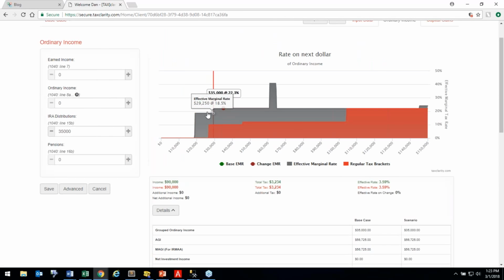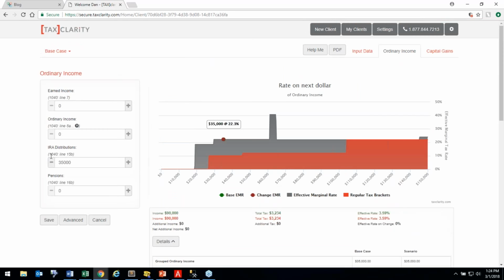So this gray area is solely because of Social Security benefits being pulled into this situation. We get this large spike and it drops off because this is the point where they've taxed as much Social Security benefits as they're possibly going to tax. So the IRS is only going to tax up to 85% of your Social Security benefits. It pops up because of the higher tax bracket. It drops back down because they've taxed as much as they possibly can.